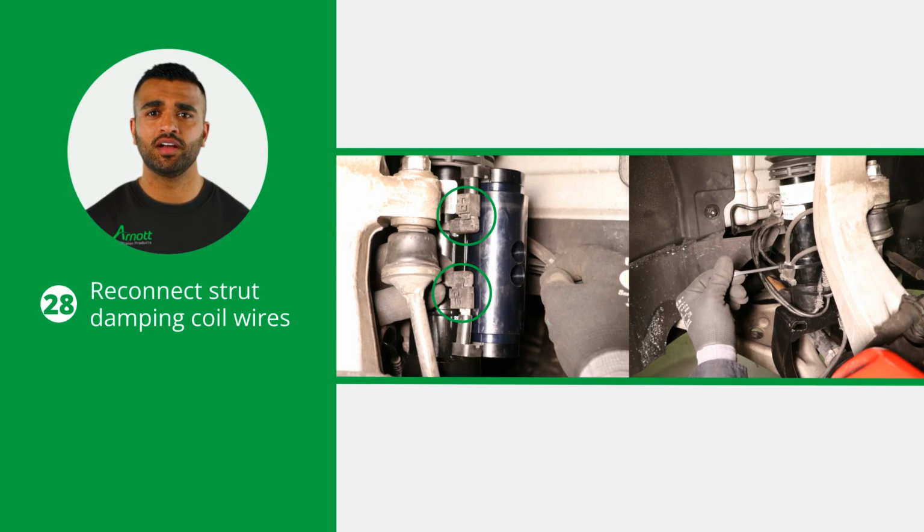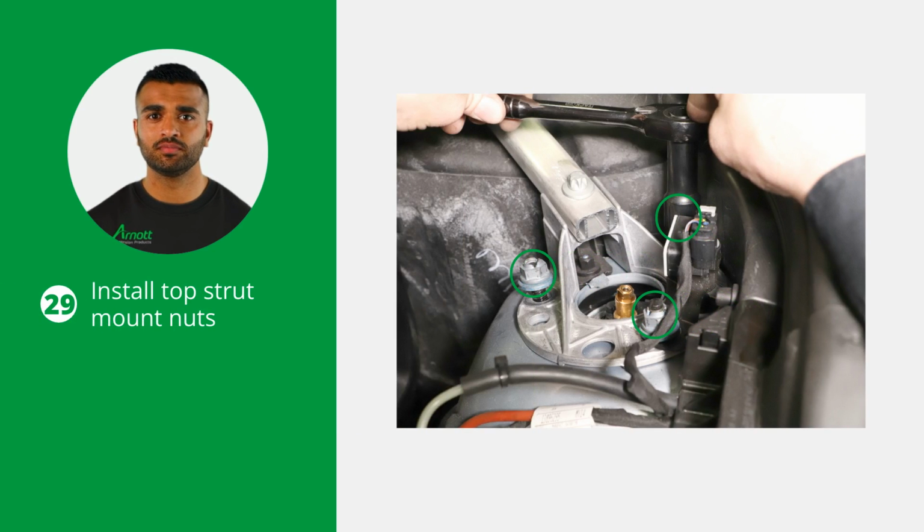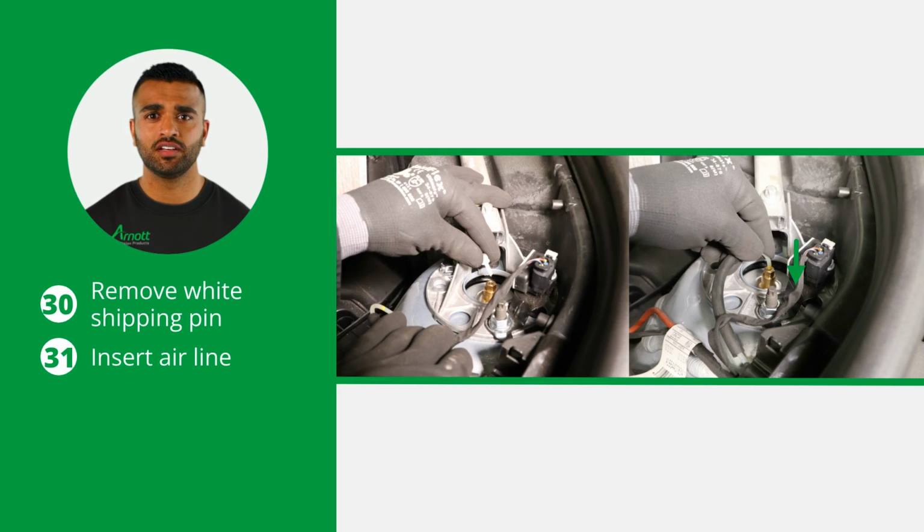Reconnect and secure the strut damping coil wires. Now install the 3 top strut mount nuts. Do not remove the air fitting from the air strut. Doing so may cause damage and void warranty. Remove the white shipping pin from the new air fitting and insert the air line until fully seated.